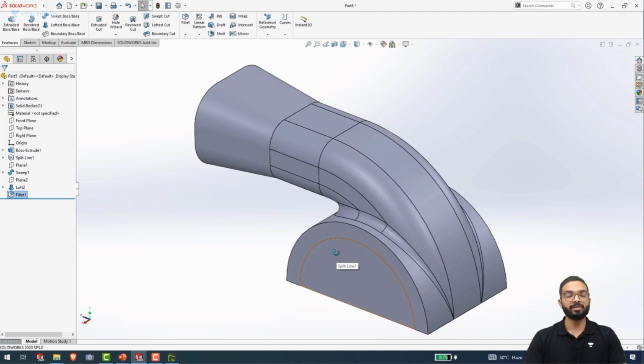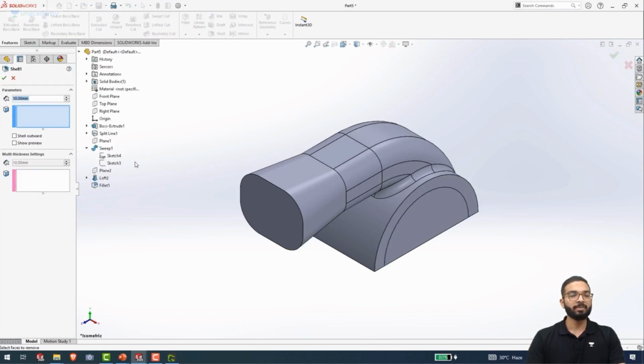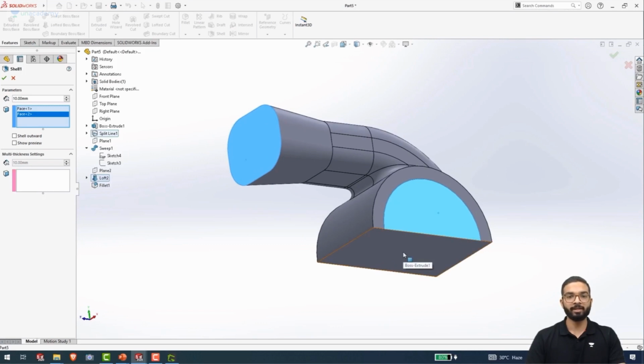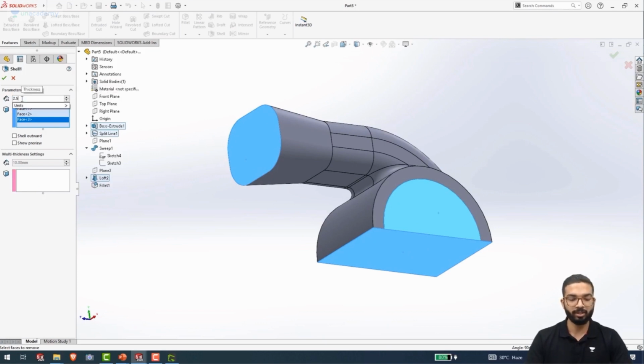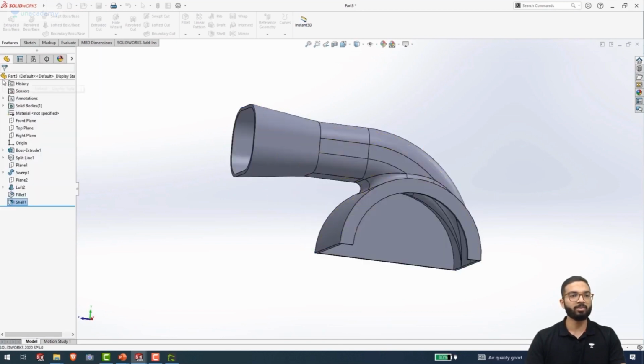Once we have generated our fillet, we will again set it to isometric mode and then create a shell. Here I will show you why I had split this face about this line. Here I will select shell and specify the faces from where the shell should be created. I will select this face over here that I had selected by splitting it, and this bottom face. In the thickness of the shell, I will enter 2.5. If I show the preview over here by ticking this, you can see that a shell is being created in this way. I will press OK and generate my shell.